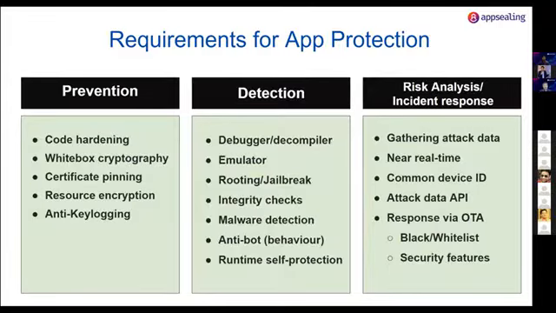So functionality-wise, for debugger and decompiler detection, there might be a lot of tools, open source as well, to support that. But whether they support the runtime is another level. So you should check whether it supports runtime self-protection or not. And risk analysis is very important, because this is linked to the incident response team and role, and the task as well. So you should gather the attack data.